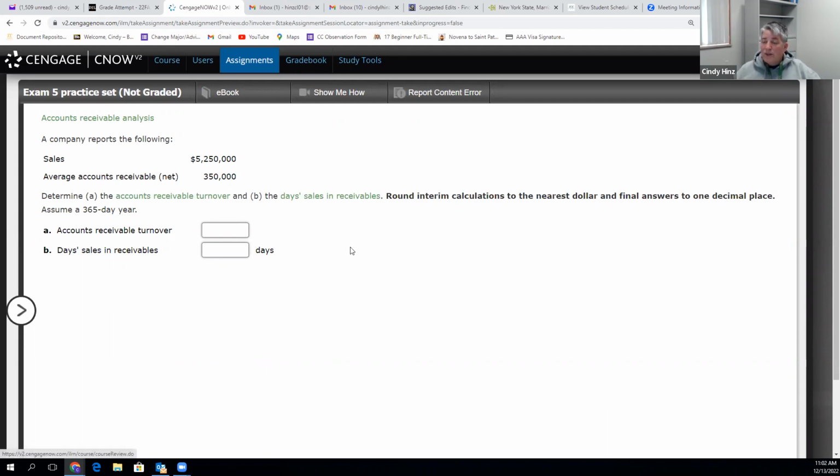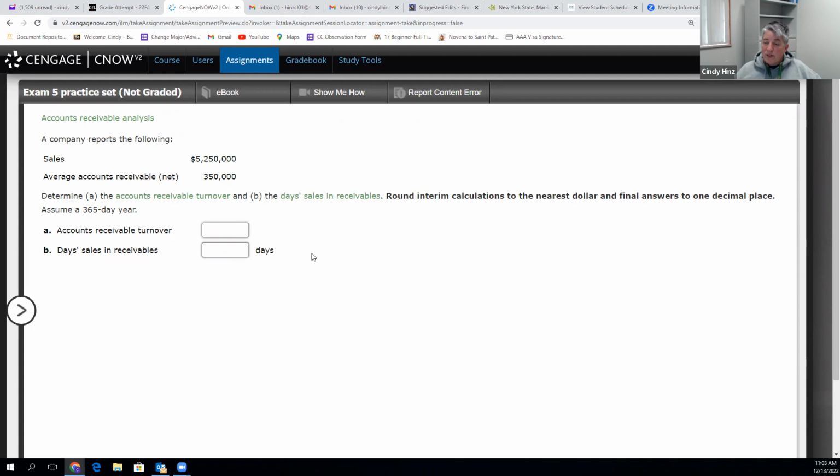I would also remind you that in the chapter 14 folder in Brightspace, I have a couple of snips from the book that show all of the formulas that you might need to do any of this type of analysis: inventory analysis, receivables analysis, payables analysis, all of the market strength, profitability and solvency ratios that we talked about in class last week. So all of the formulas are included right there in the reference materials folder for you.